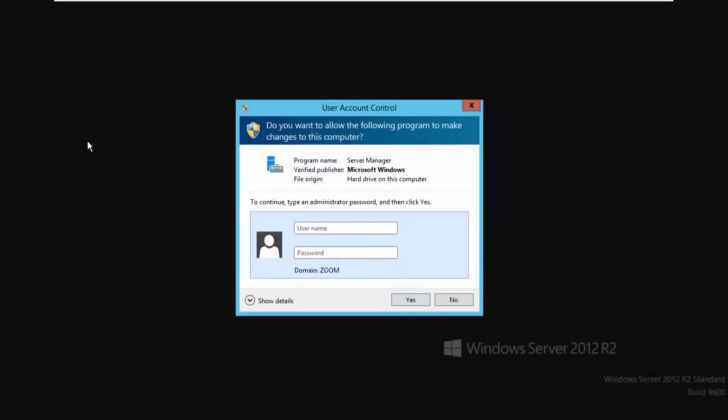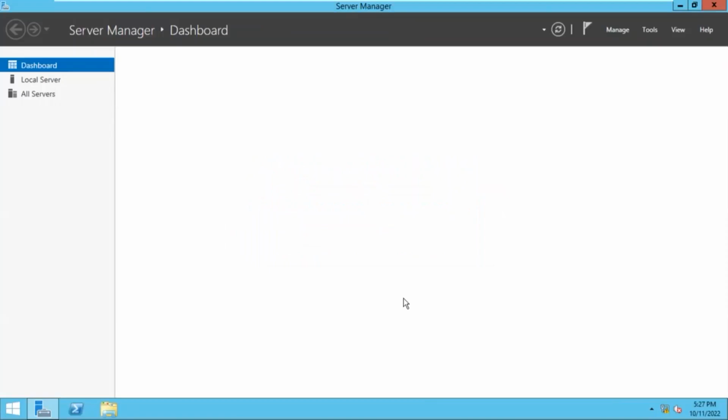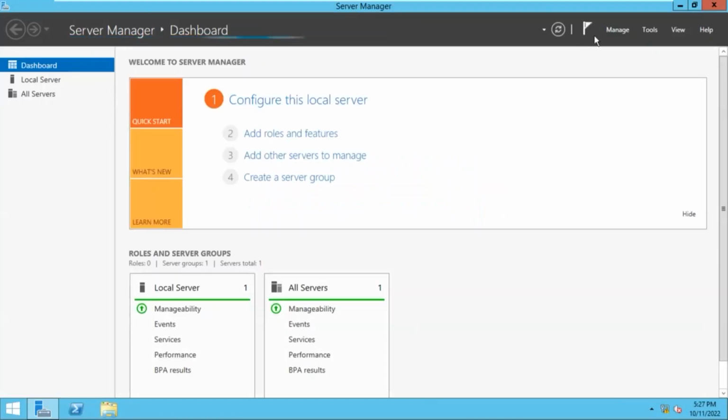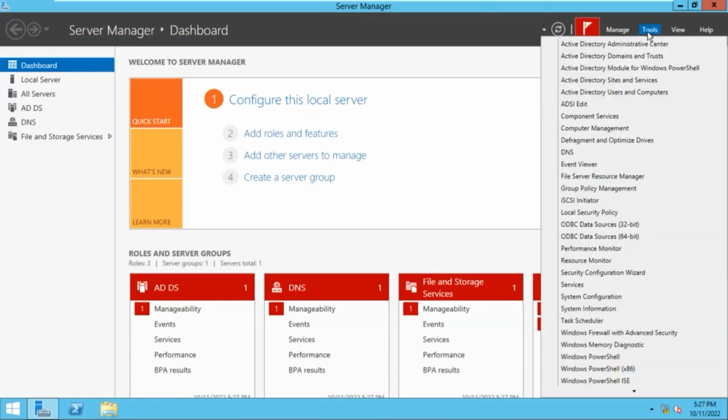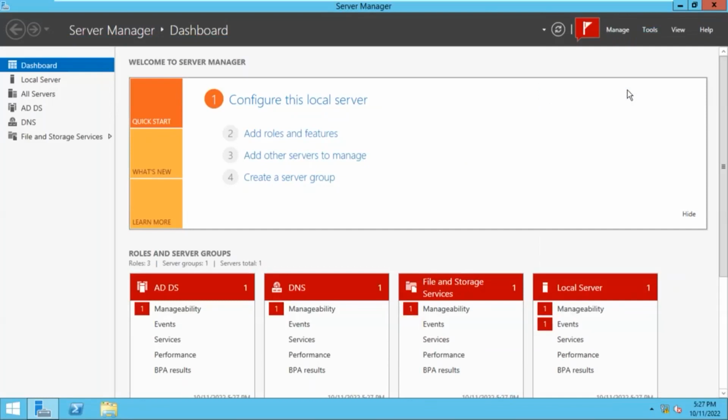Other than admin, if you try to open it, it will ask for a username and password. For this, the username is there, but the password is not. You can log in. Now you will get a red mark in the background, meaning you will not have full access. Only the access you have been given will work. Now go to Tools, then the ADUC console.